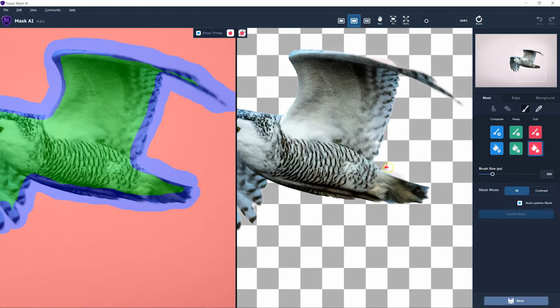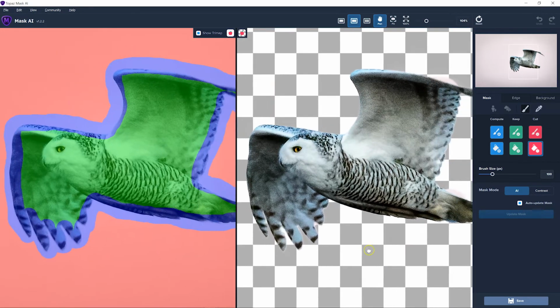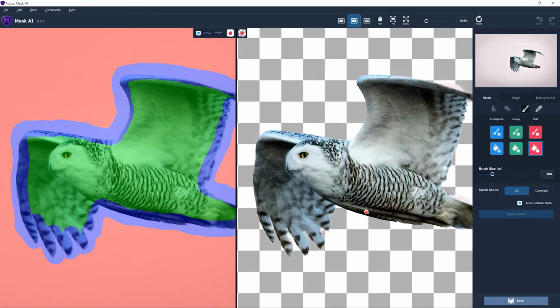And even got the tail, without making any adjustments to it. I think it did an excellent job. I have no problem with that. Now, it doesn't have a lot of things sticking out like hair on a person or something, but still, feathers are not perfectly smooth and it still did a great job. So I'm just going to save that.